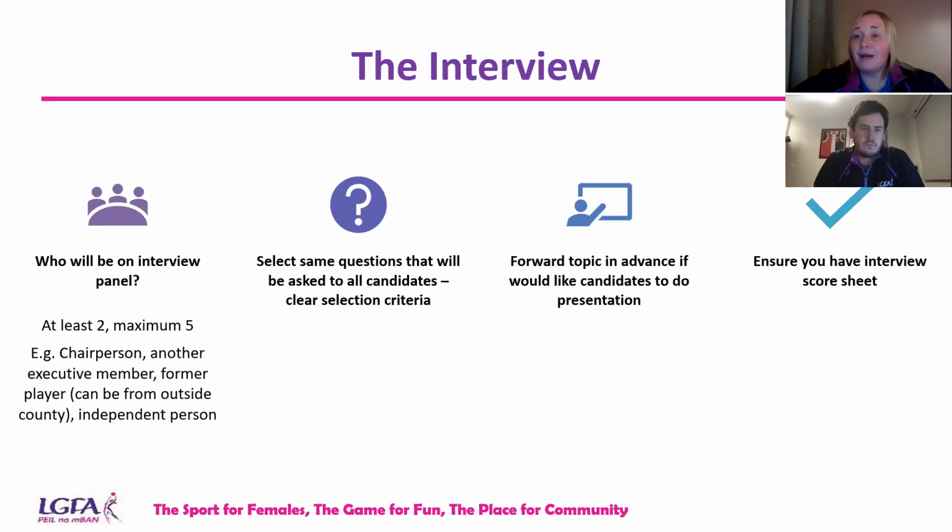And an independent person can always be good, because maybe if it's between two or three people in the executive and you can't get a decision, the independent person isn't necessarily looking at what club they're with. They're actually looking at how they performed in the interview and what was in their application. So that's an example, again, it's up to you who you pick, but that's an example of who you can put on your interview panel.